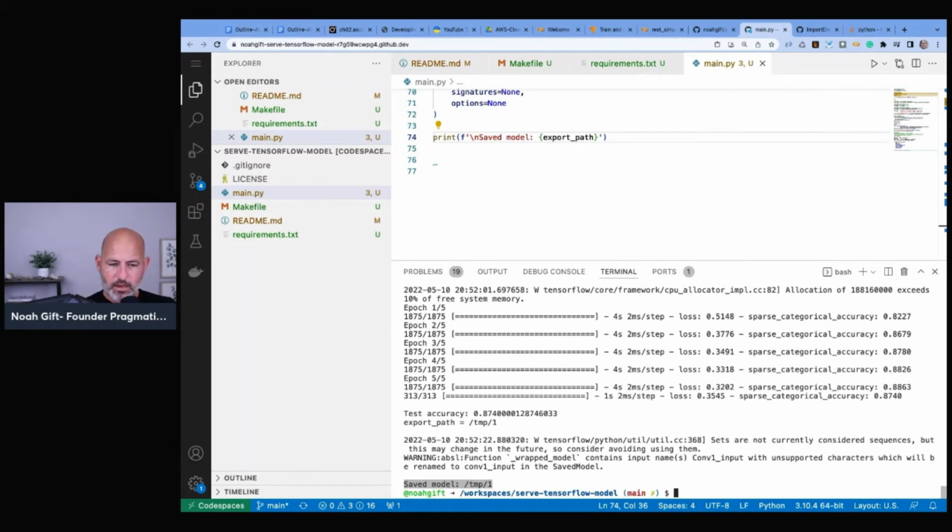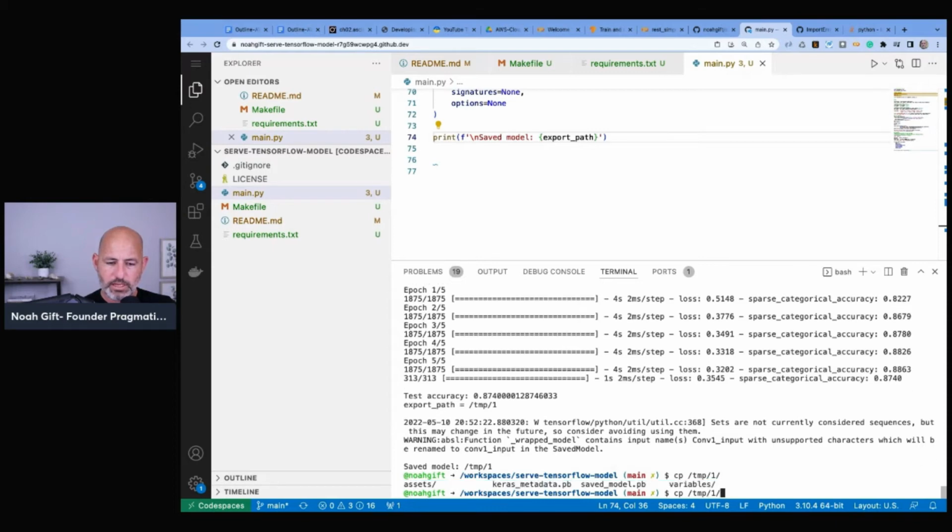Just for fun, I think that I can actually cp temp 1. Oh, I see. It's like a whole directory full of stuff. Yeah, so basically what we can do is do a cp -r of this whole directory, and we can put it right here.